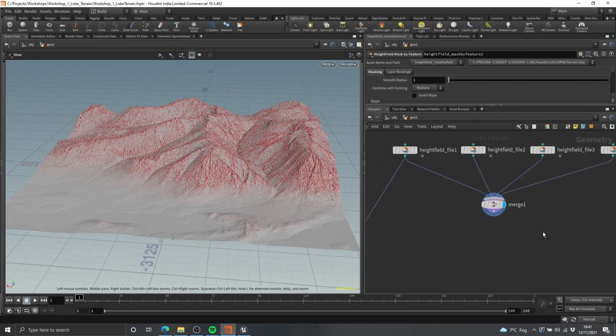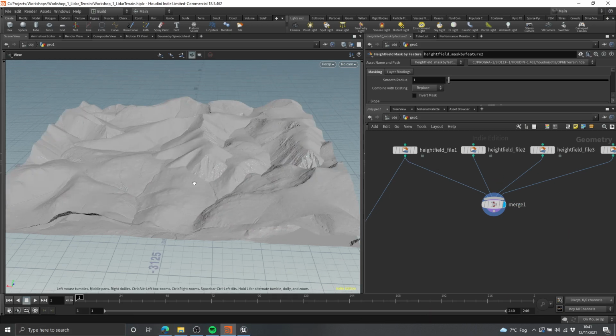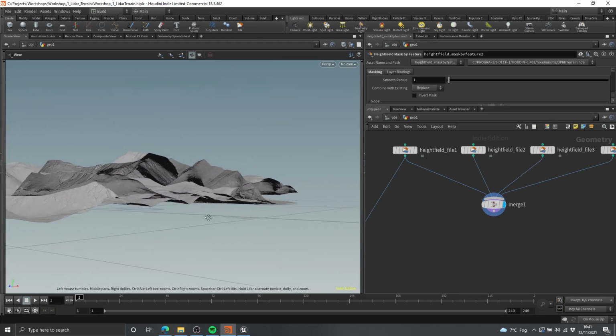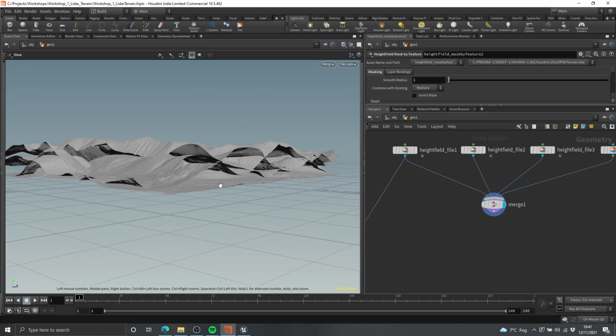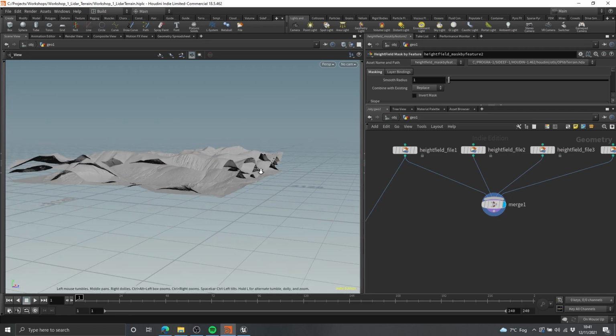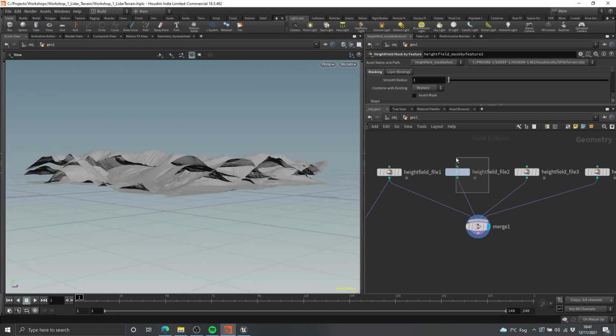Now, I'm going to set my preview to the merge. And I'm going to change this back to on mouse up, which means whenever we change a parameter, it's going to cause this cook operation to begin down here. So it's just reading in those files, and now they're all on top of each other. Obviously, we don't want that. So what I'm going to do is first of all, we're just going to separate them. We're going to spread them apart, and then we're going to assemble them like pieces of a jigsaw puzzle.